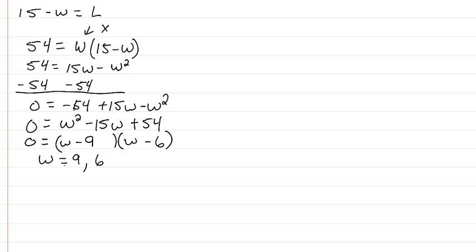So we want to go back into our equations. We had 54 equal, we'll choose one. If our width is 9, then our length is 6, which kind of makes it kind of backwards. Basically what we're looking at here then is the fact that we have a width of 6 meters and a length of 9 meters because we usually think of length as being the longest. But you're going to want to substitute back into one of your equations to make sure that they work. Sometimes one of these will not work, so then you would eliminate it based on the information that you're given.